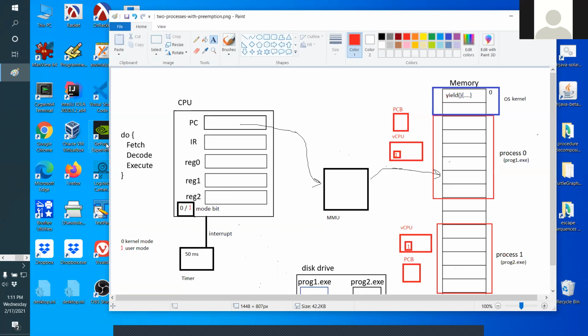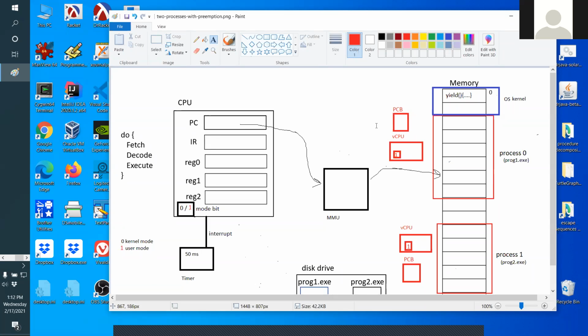So if at the top of this loop you see, yes, there's an interrupt, remember, the interrupt puts a value in the program counter that sends you into the operating system. When you get into the operating system, the first thing the operating system does is copy all this state information from the CPU into the process control block.